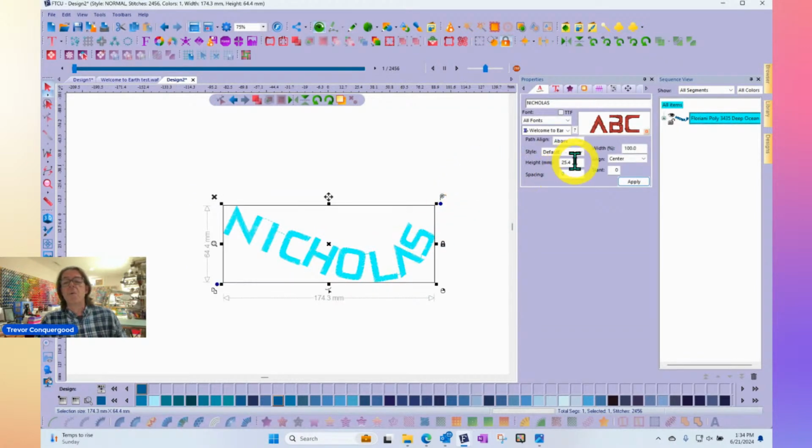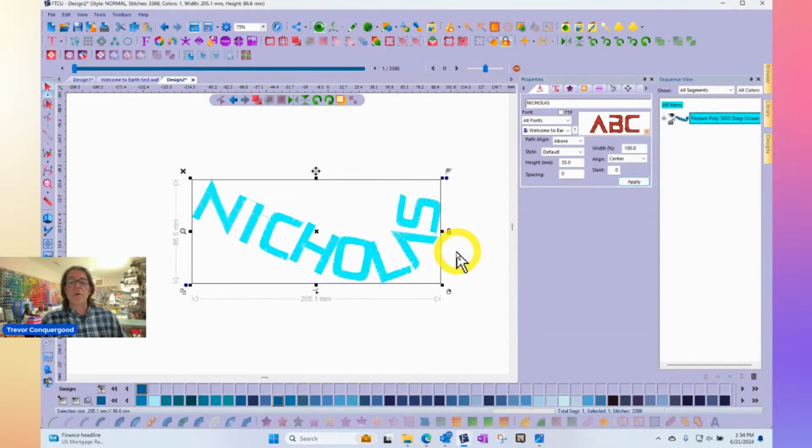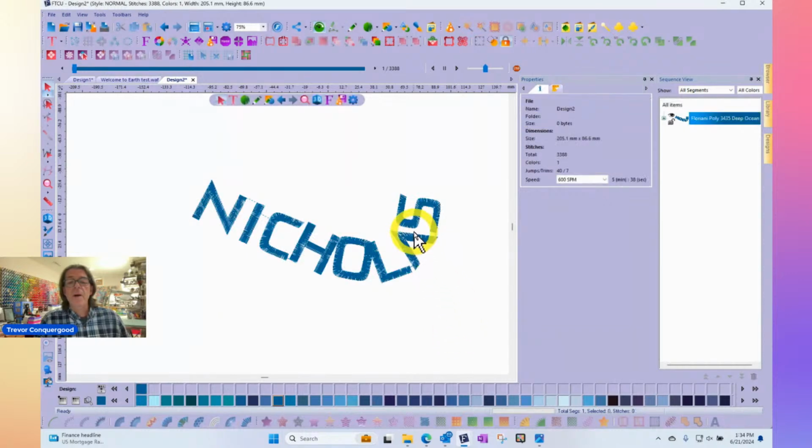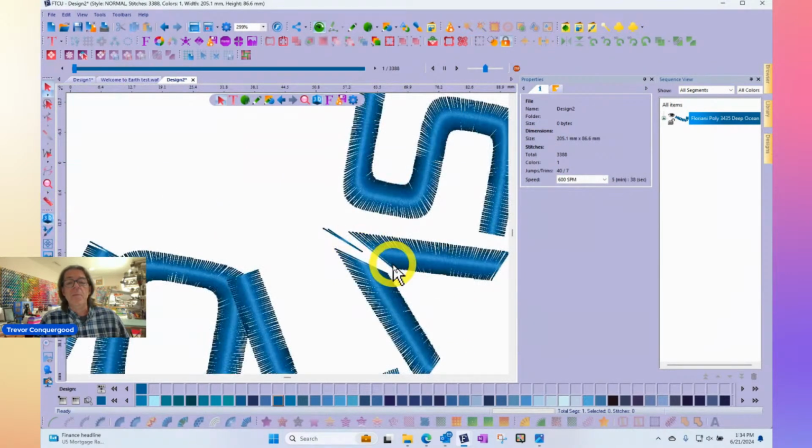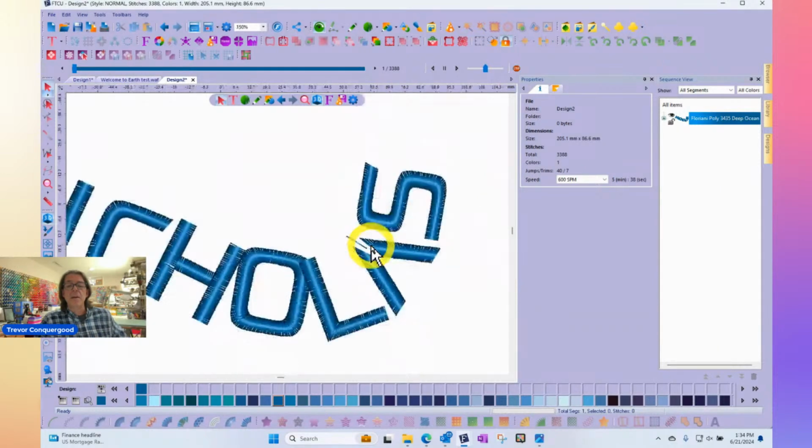If I take it and say, well, what happens? That's 1 inch tall right now. So if I make it, let's say, 35 tall instead of 25 tall, so that it becomes a little bit larger yet, what'll happen is you'll start to come in here, and if I turn on 3D, there'll be like a whole section missing in the A.